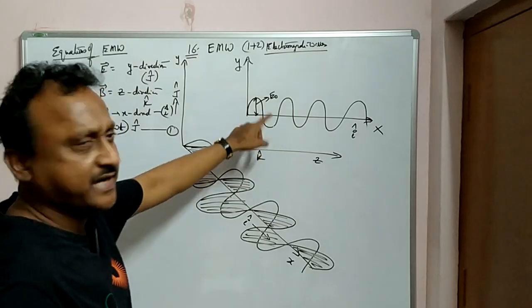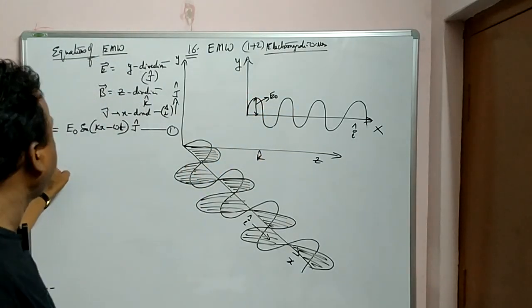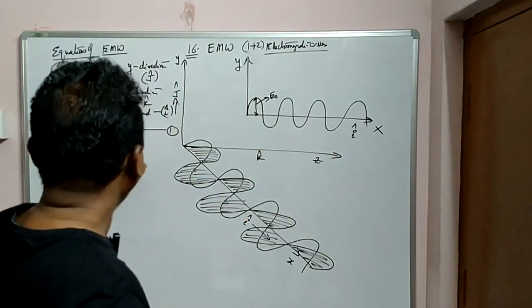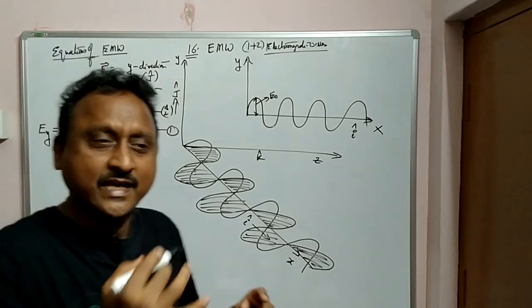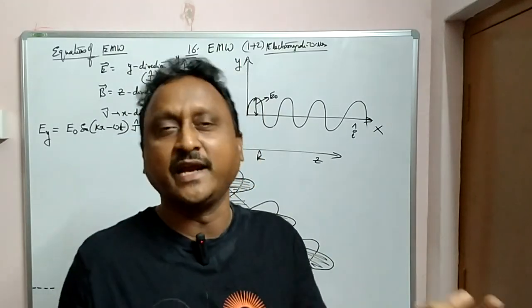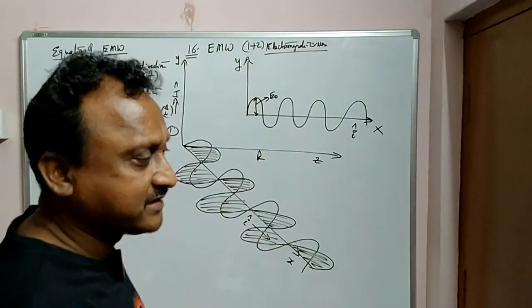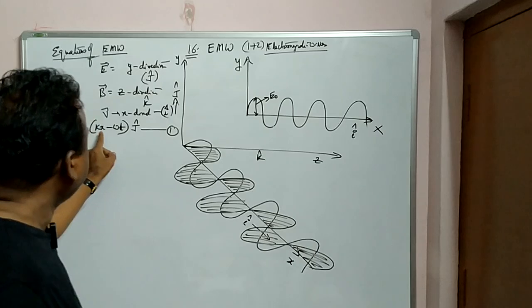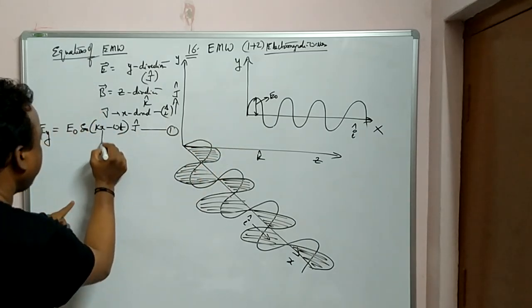Displacement is maximum, meaning maximum amplitude, and the displacement is in one direction only, y direction, and it is propagating in x direction. Here you observe kx minus omega t. When there is one plus and one minus, it is positive x direction; when both are plus, it is negative x direction; when both are minus, it is also negative x direction. I already discussed this in sound, and I will tell you again when I start the second part of the sound chapter. So when there is one plus and one minus, it is positive x direction.